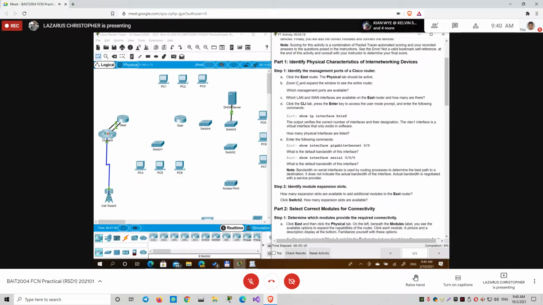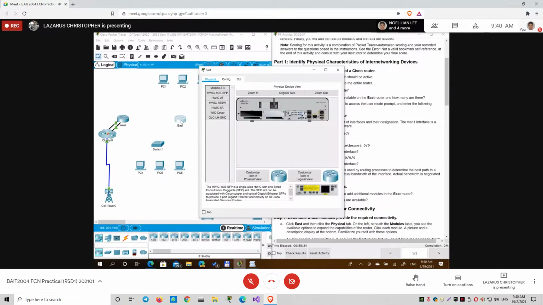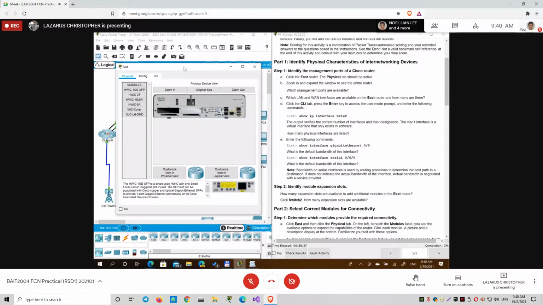Okay, click the east router. So try to locate the east router. You can see from the network representation, this is a router and it's called east. So click on that. When you click on that, what you see is something like this. You can use the zoom feature to look at it more closely, but the image is not very high resolution, so sometimes you can't really make out the labels, but you can guess.